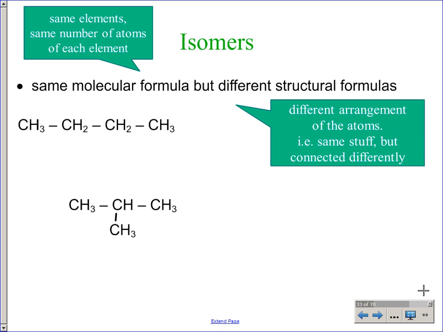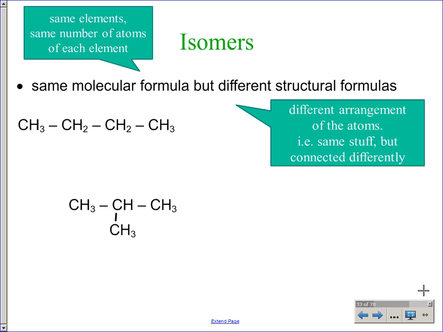Isomers are just compounds with the same exact molecular formula. So in our case here, we've got C4H10. But things are arranged differently. Their structures are different. So we've got molecules made of the same things, but their structure or their bonding patterns are different. So our first example here, we've got a 4-carbon chain, just straight carbons, all single bonds. So 4 is but-, that would be butane.